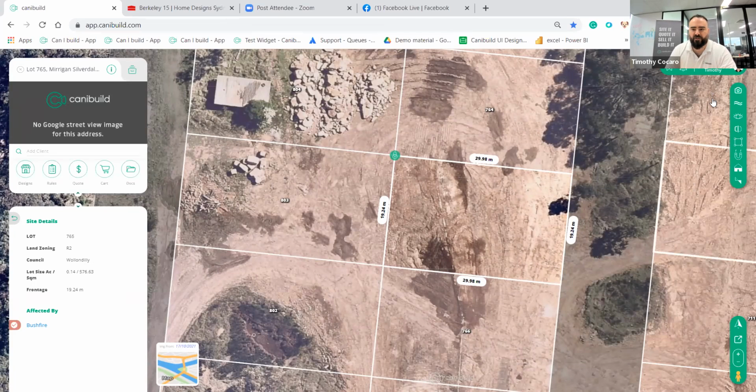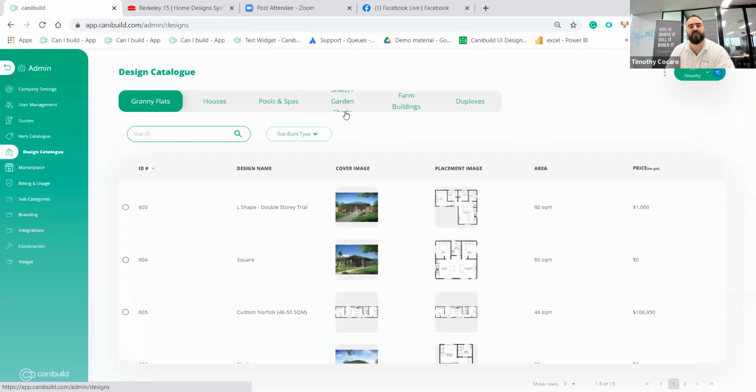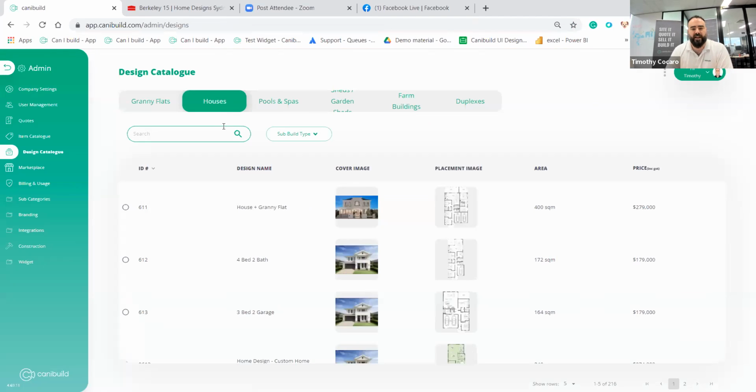So we'll go to, on the top right-hand side, hi Timothy, admin, where we'll be going to our designs, free plug for Clover Homes. We'll go to designs and we'll click on houses, and here we'll be able to start the upload process. For those of you that can't see that admin option, that's because maybe you don't have admin rights and you have to speak to someone in your organization to be able to perform this.